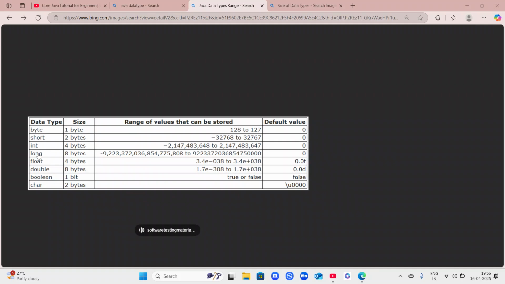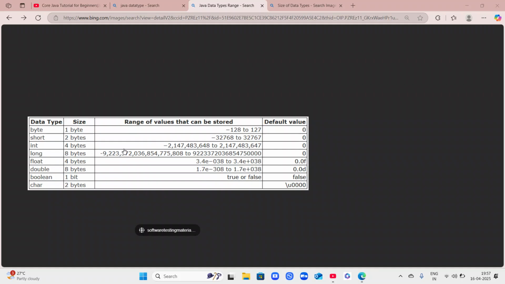Also, the first four data types whatever you are seeing, these four data types are your number data types. In number you have only the whole numbers it can hold, from byte to long. That is what integer values are. So from byte to long, you can store the integer value. You can't store floating value. Up to long. So long is of 8 byte, from minus 9 something. So many numbers are there. From negative to positive number, whatever the 10 digit or 12 digit number you have, so many numbers you can store inside long. Till long, you are going to store the integer data type.